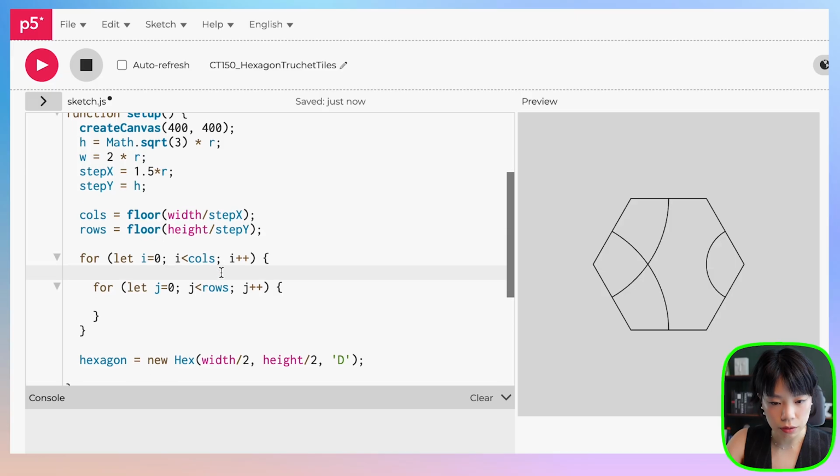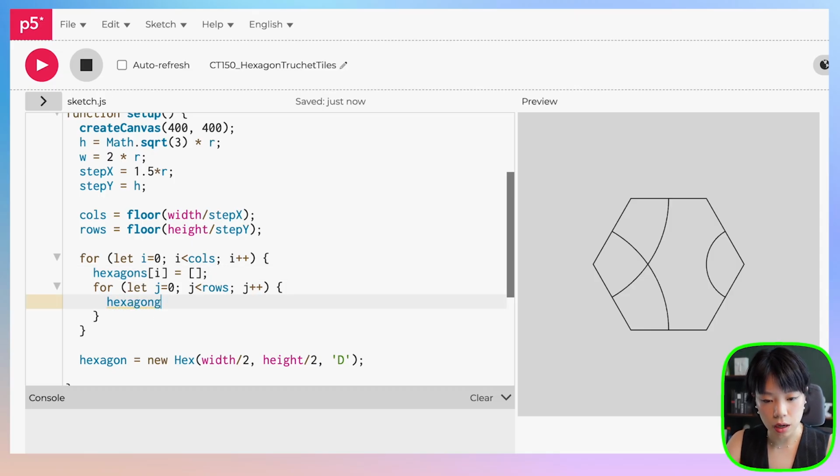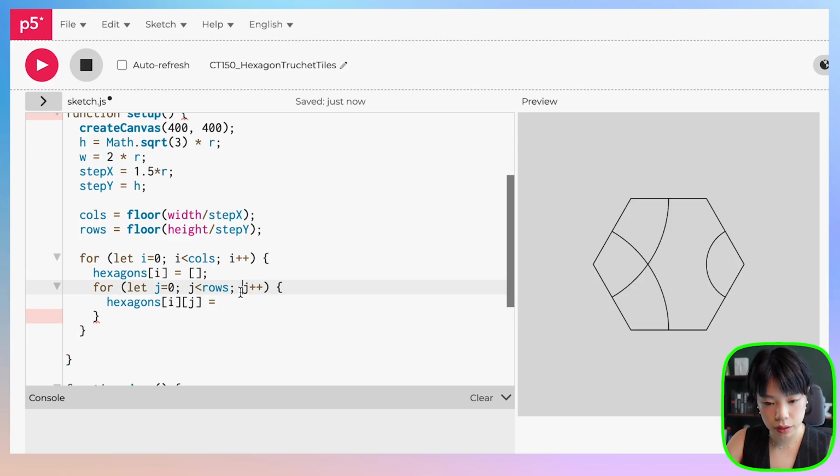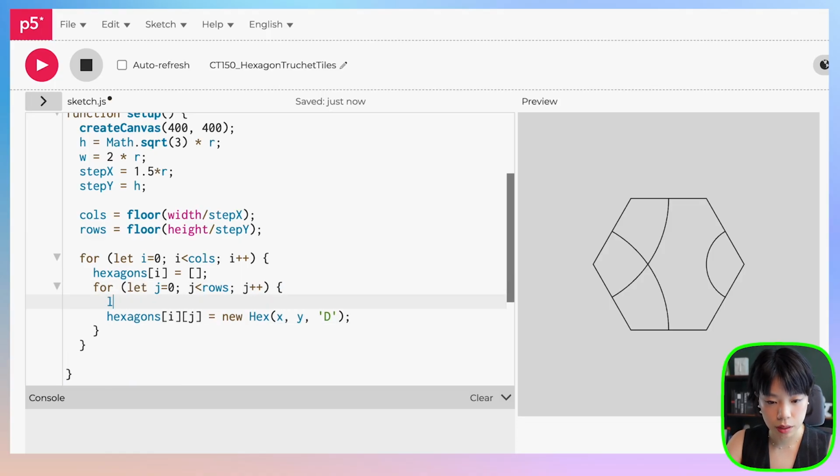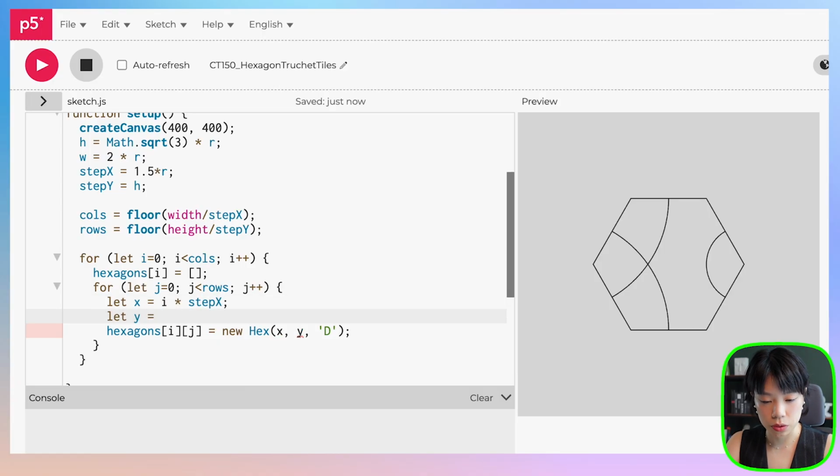Inside here, first we're going to make the hexagon array into a 2D array, and then we're going to do hexagons of i and j, and it will be a new hexagon object, right? But not at width divided by 2 and height divided by 2. It's going to be at what? So x will be equal to i times step X, and then y will be equal to j times step Y, right?